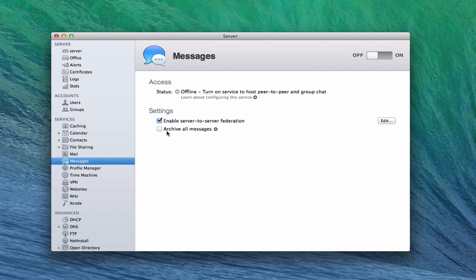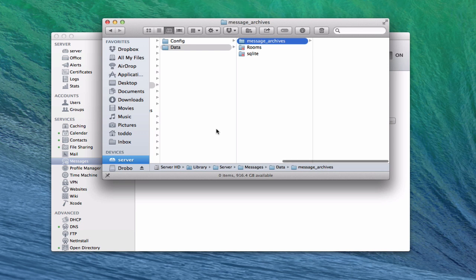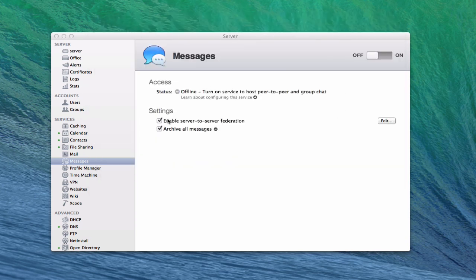The other thing I can do is I can actually archive all of the messages if I want to. And if I just click this archive all the messages, you notice I got this little arrow next to it. And if I click on that, it will actually show me where the message archive is. So that as your users are chatting using messages, it'll have an archive and will store all of the different things that they're talking about. So that if you've got messages that you want to keep, maybe if you're in a business and you need those messages for one reason or another and they accidentally get deleted, you could go back in and find them here if you archive those messages. So let me just quit this here. I am going to choose not to archive those.